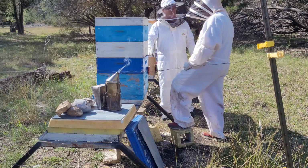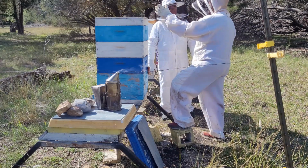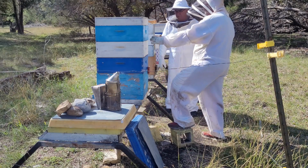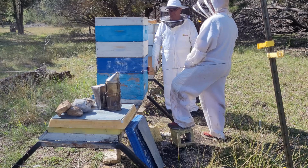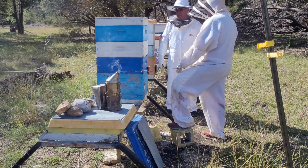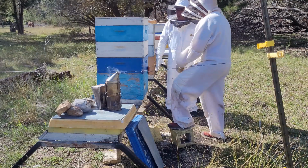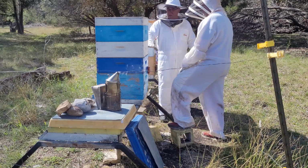Why would you take the excluder off here? Because at this point I don't need one because I don't have anything to put. Okay. So this is just going to be two boxes for them. I might put on a third depending upon how they look for the winter. But this is 100% full. This is 100% full. So these bees now are migrating down in 3 to 5 minutes.